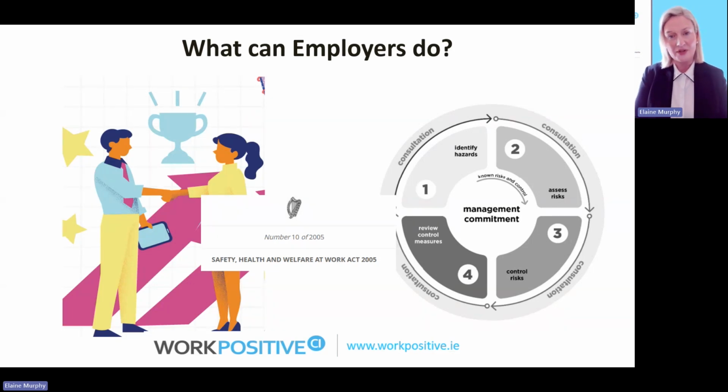And I really can't emphasize that enough, because when we do inspections for psychosocial hazards, we do see that there's a lot of policies, there's a lot of procedures in place, but maybe that element that is missing is the consultation with staff, the training of staff, and that communication with staff. So it's really important that the hazards that you identify from the psychosocial hazards are done in conjunction with staff, with team leaders, with people working every day, that you try and assess those risks and control the risks.